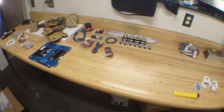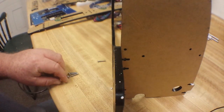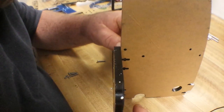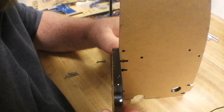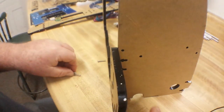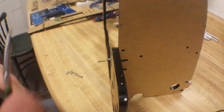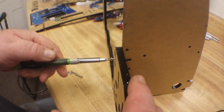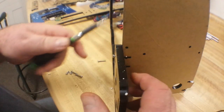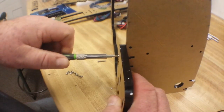All right, so I am beginning the assembly, and everything appears to go together with the tiny little screws and nuts coming in these holes — which I don't know how I'm going to get my big fingers to cooperate. There we go, so they go in there like that and then they just get screwed in. There is a great deal of this that is going to be going on here, and I'm not going to make you watch me do it all. Once I have all these parts of the frame screwed together, I'll be back.